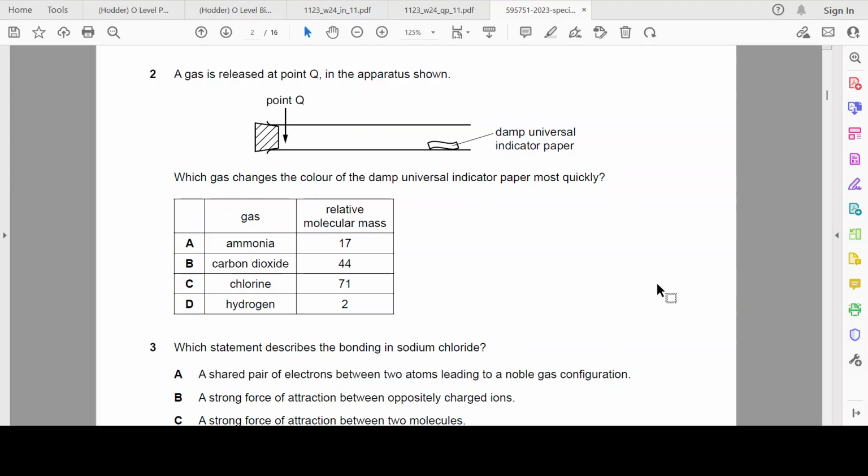Yes, no, maybe? Did the explanation of how to approach the questions help? Right, so that is basically how you look at the information that's given. You quickly recall what concepts are being applied: first, which gases are going to affect the indicator papers, then what factor is going to affect how quickly they reach the indicator papers. You look at the information and go, oh, it's going to be ammonia, right?